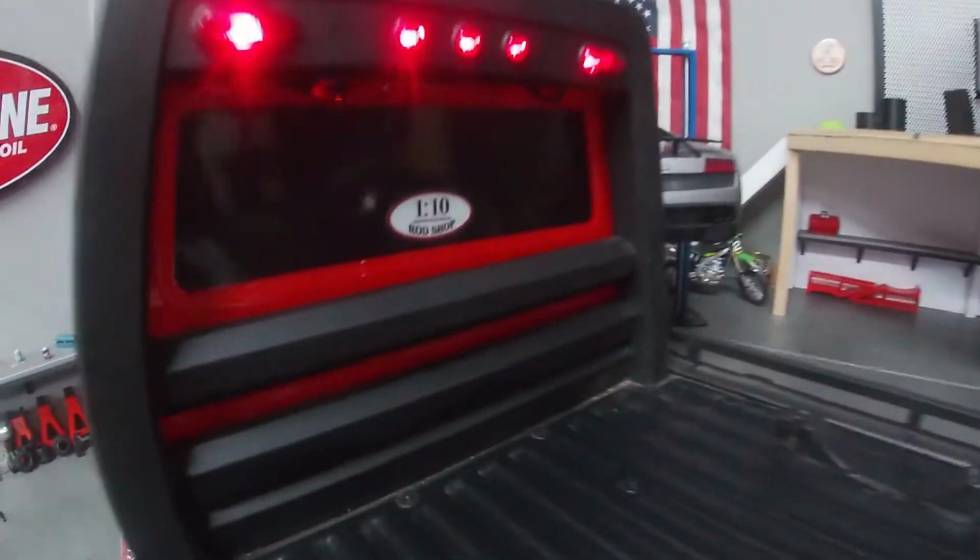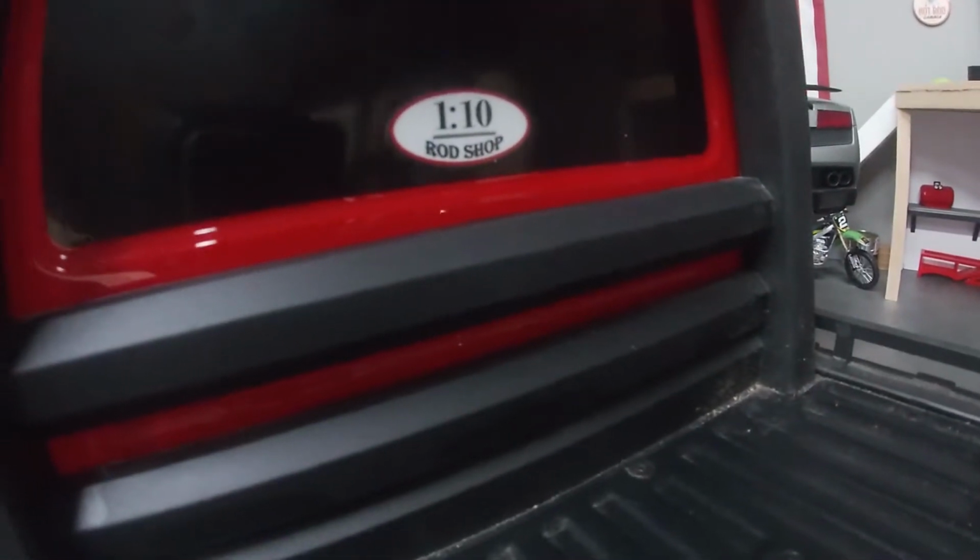You know, it does have a lot of lights. Got to give a shout out to the 110 Rod Shop there.